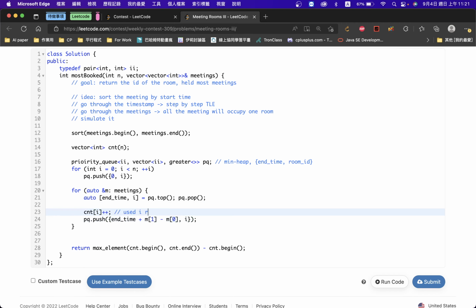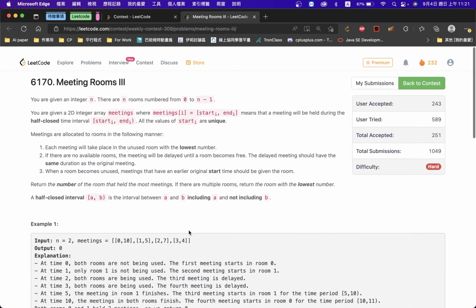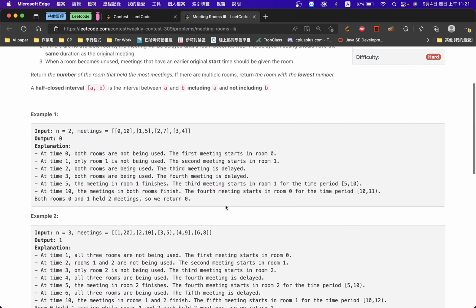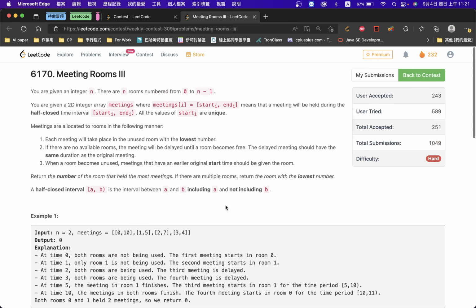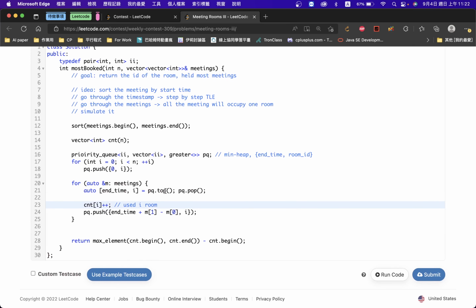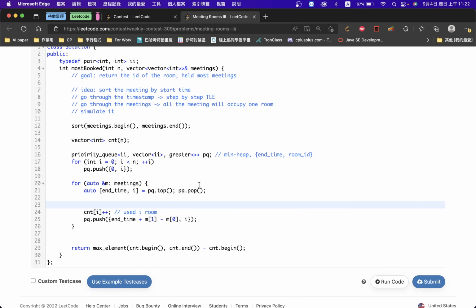Still be I. Then the room's end time is smaller than the start time.